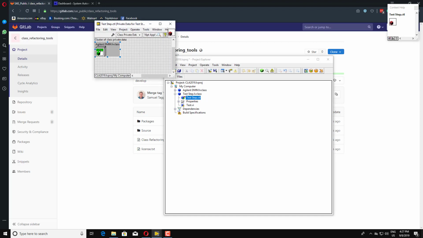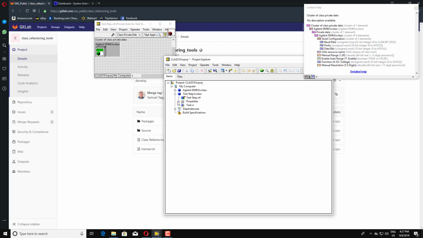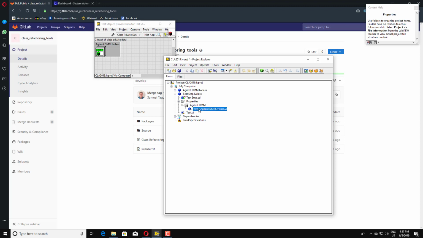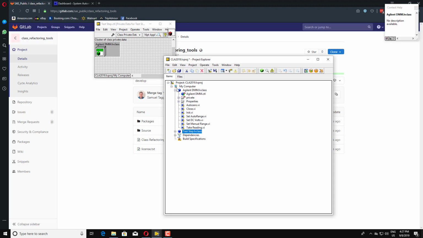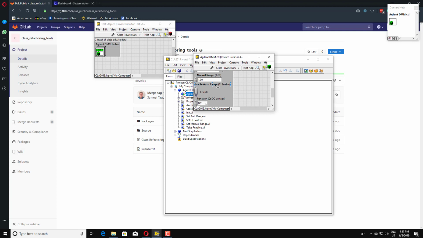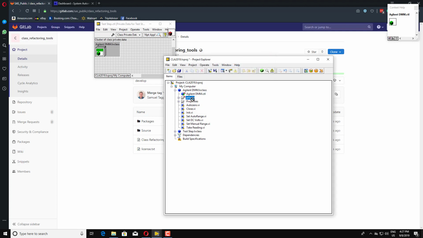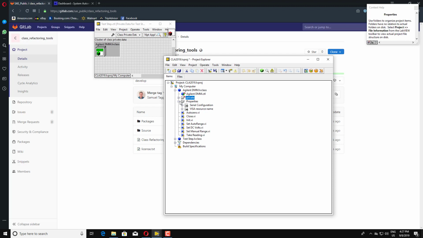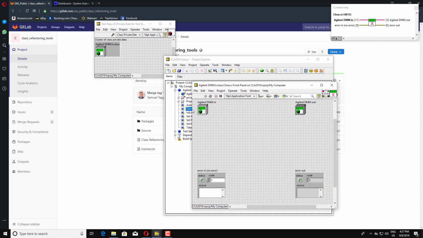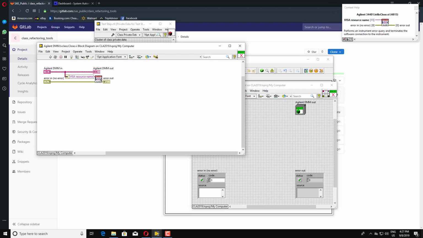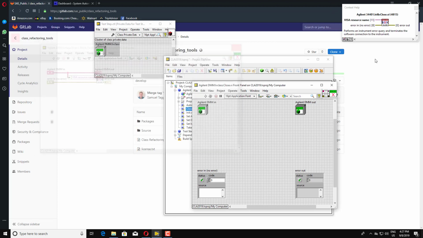Our test step itself, right, owns the Agilent DMM. And it's got a property node to read and write it to set the DMM, and here it's a DMM class. It's got some private data here. It's got a private VI. It's got some properties you can set, and it's got a bunch of methods here. And if we click on one, you'll see that it's calling directly to the Agilent driver, which is an instrument lib.